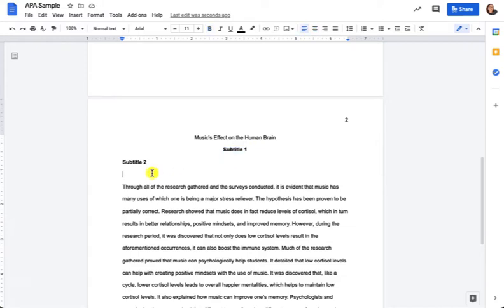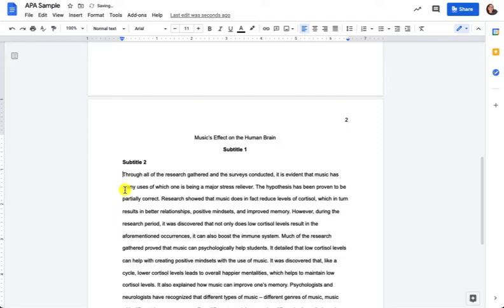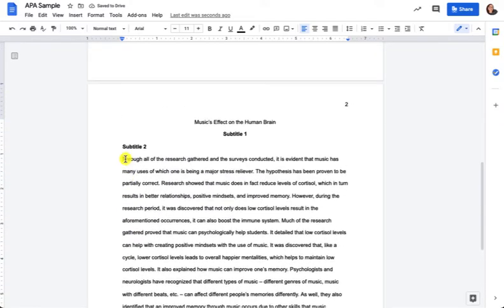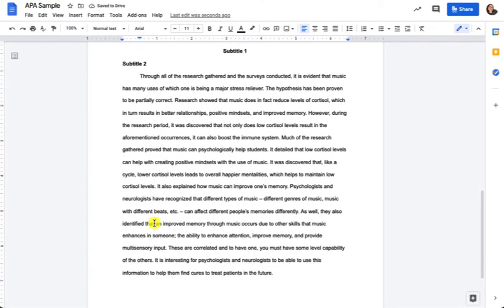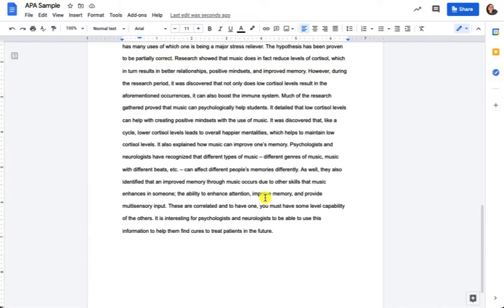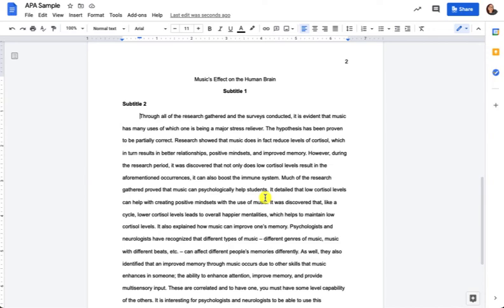If you need to go further and you need a subtitle 3, then you're going to make sure that you indent it a little bit more. But I don't think in this course you're going to be needing that, so we'll just leave it at that. Now, in your paragraphs, you should start with an indentation. So you're going to tab in your paragraph. So every time you have a paragraph, make sure that you hit that tab button so that you get the indentation. So that's the basic format of APA 7.